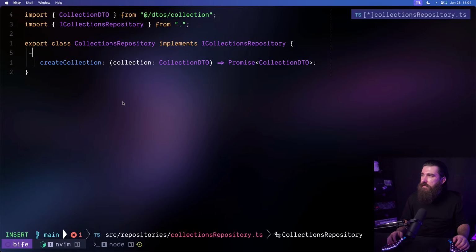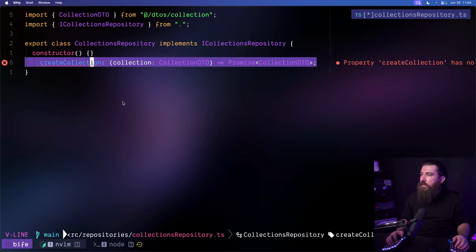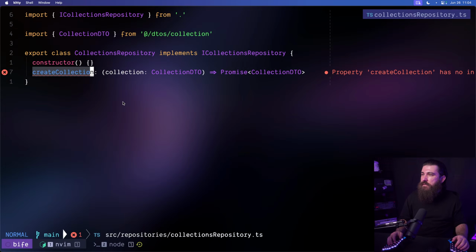But before we do that, we definitely need a constructor. We just need the database here.